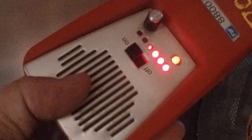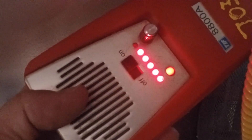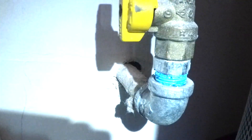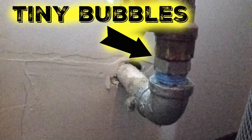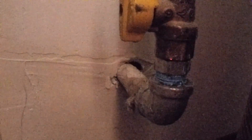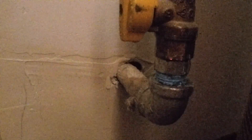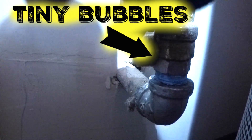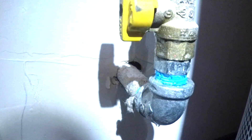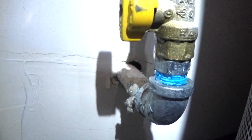Now I'll go behind the water heater and let you listen to the 8800A. Now I'm going to illustrate the liquid leak detector. It's pretty hard to see, but if you look closely you'll see really tiny bubbles, which means it's a small leak. What was nice about the TIFF 8800A — and I swear I'm not being paid by them — is I could isolate which joint it was. With the liquid leak detector that would have been tough, because you've got really tiny bubbles coming from the top joint and they're actually falling to the lower joint. It might have been tough to tell without the sniffer.